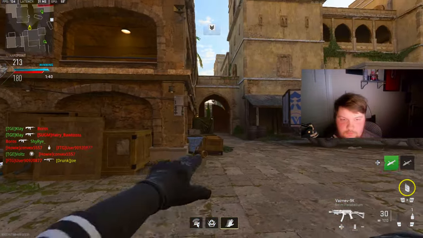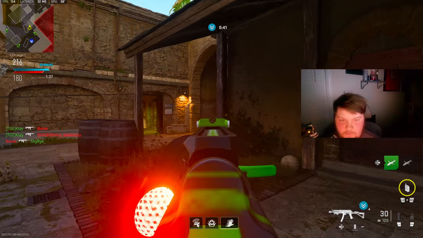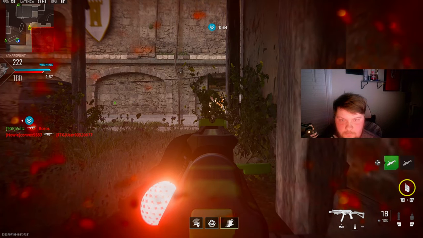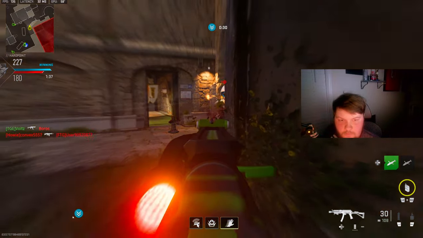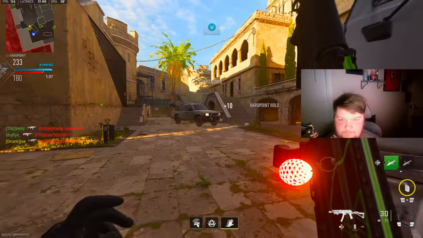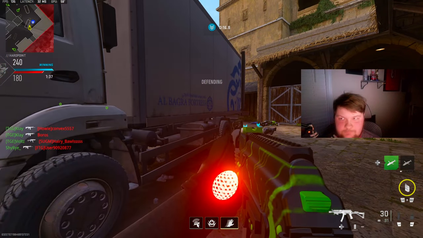Dub steps. He's behind the white truck somewhere. Oh no, I killed both of them. I'll block for you. Two more kills, one more. Yeah, we can hop off this now, bro.